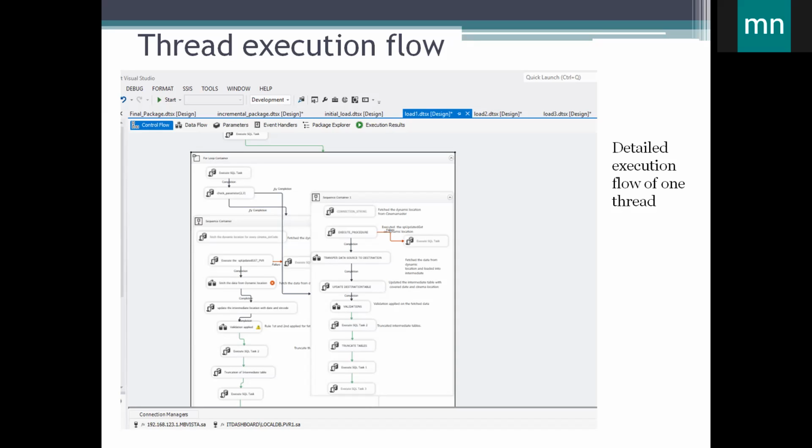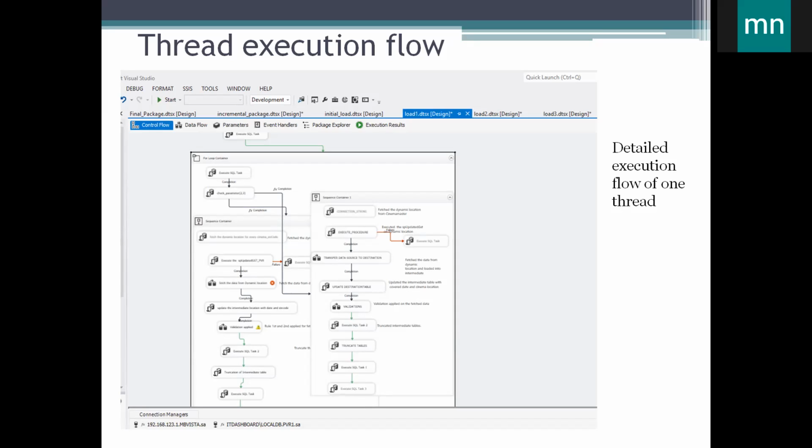Like for the executed GST location table, we have fetched the connection string, we have created the dynamic locations, and we have taken the location connection string, and we have taken the intermediate table. From the intermediate table, we have created our ETL process, and after that we have loaded the data into the final table.